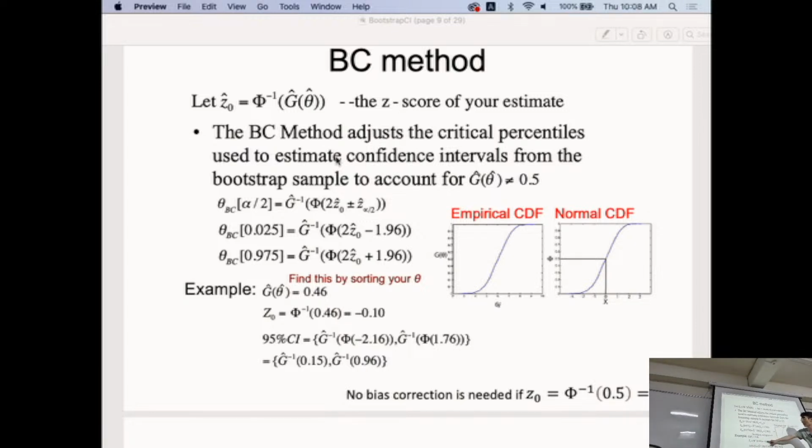Then you plug into this formula. You need to get a G inverse of something, and that something is this formula.